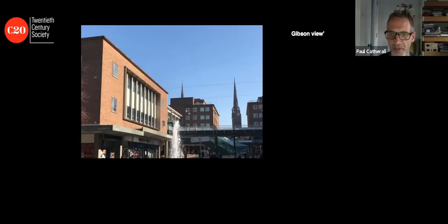Now, I've put this photo in because it's got the lovely canopies that have recently been removed. It's a bit dramatic, a bit melodramatic, I suppose, but I just think it's almost vandalism that they've removed these canopies that were an integral part of the building and the vision, and it's lost all the lovely lettering as well. At least you can see the hideous green escalator in the background. At least that's gone. That's about the one good thing so far about the redevelopment.